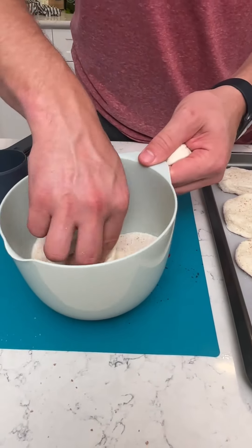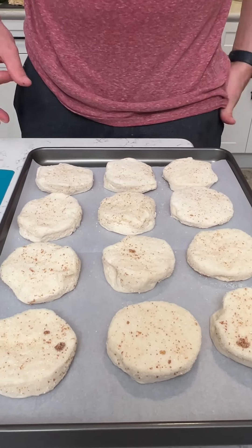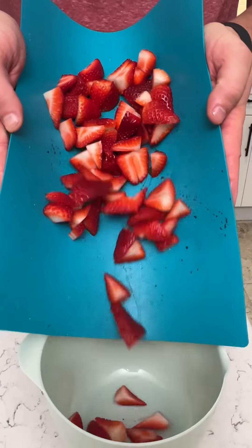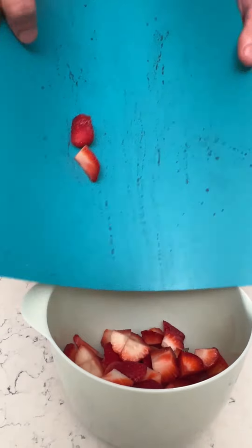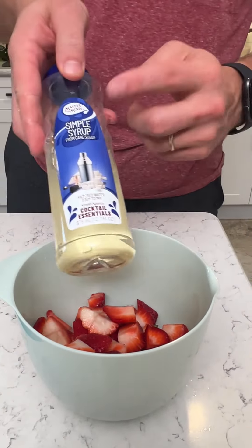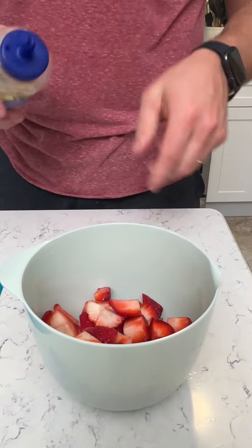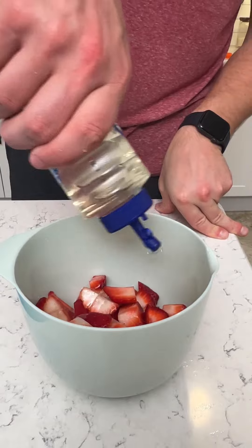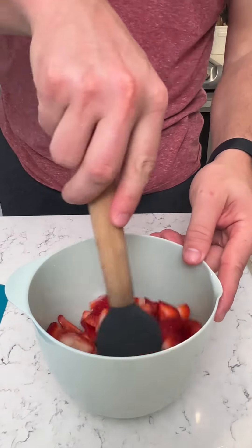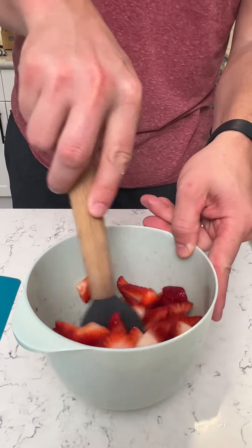Everything's better in a dozen. Now let's put this in the oven at 350 for about 15 minutes, and then we're gonna get on to the strawberry part. We got a box of strawberries cut up into quarters. I'm gonna put that in a bowl and grab some simple syrup, or you can use some agave if you have some fresh agave. I'm just gonna drizzle that in there and mix this up — just to sweeten up these strawberries a little bit more and coat them.